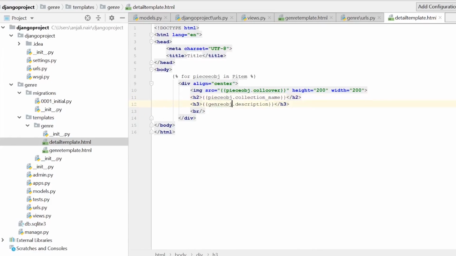Piece obj, and here, so piece obj dot title, dash, and then we'll print out the author or the artist name. So piece obj dot artist, and finally we can have the year, also what this particular article is, that is the type.